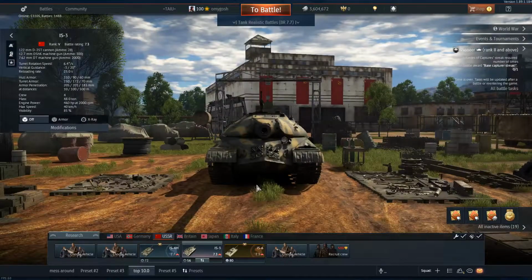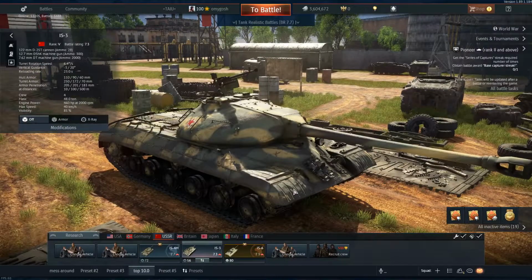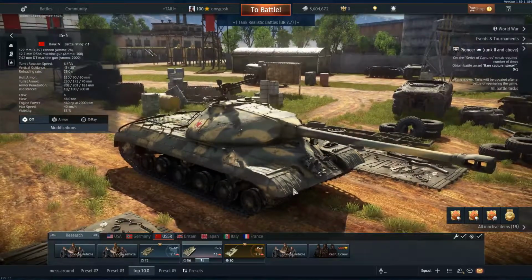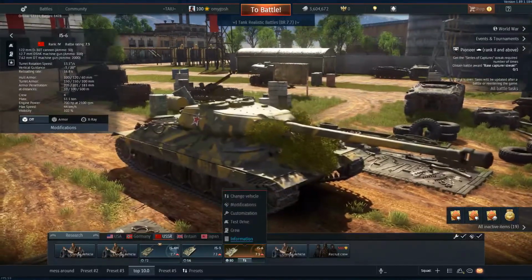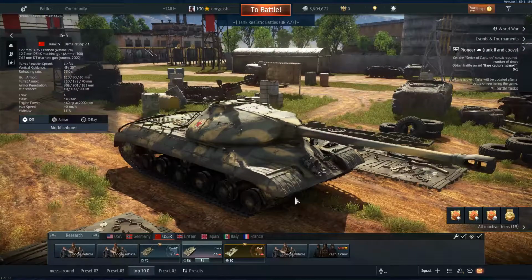We are now moving on to the IS-3 series of tank, which straight away off of the bat you can probably notice one thing about its upper frontal glacis compared to the IS-2 series of tank, and that is the prevalence of the pike nose design on the IS series of tank, which comes and goes along the IS series line, especially between the IS-4M and the IS-6, both maintaining some sort of a trait and attribute relatable to this pike nose design, as well as perhaps and arguably some of the IS-2 designs.